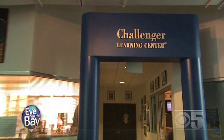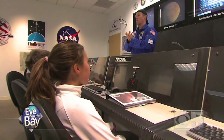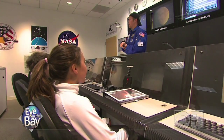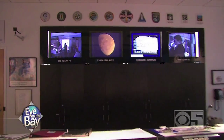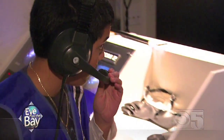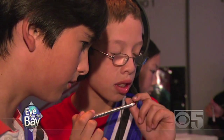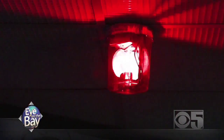In the Challenger Learning Center, kids simulate a space mission. In order to do that, you need to land a spacecraft at your base to pick you up. School kids in this control room guide another group of school kids aboard an imaginary spacecraft. It's the oldest trick in the book — when they're not looking, teach kids about science and teamwork while they're having fun. Even if there is an asteroid impact.